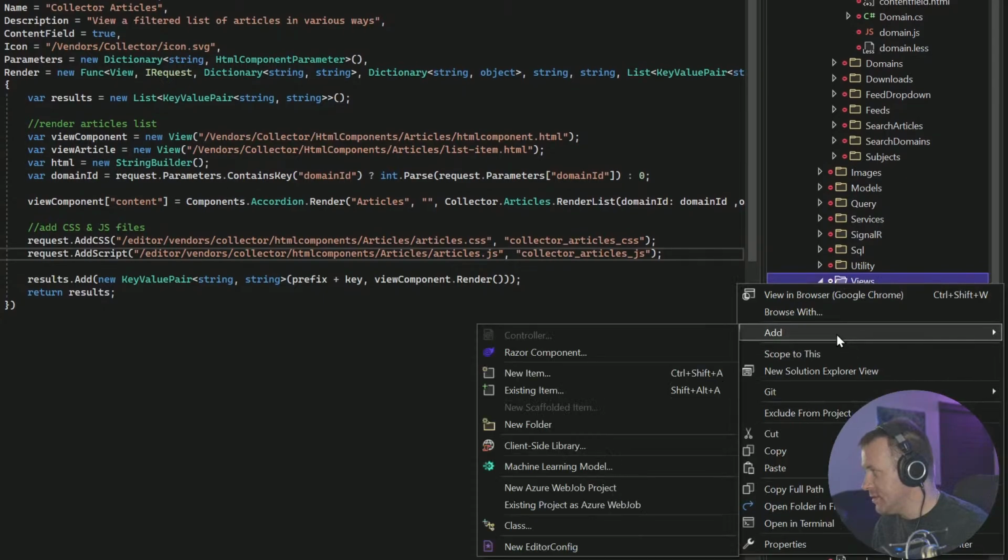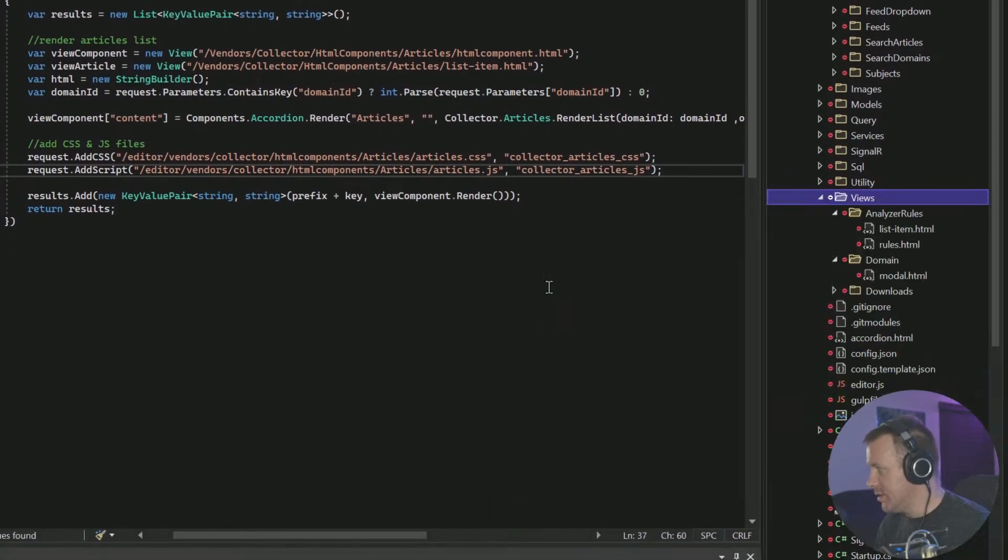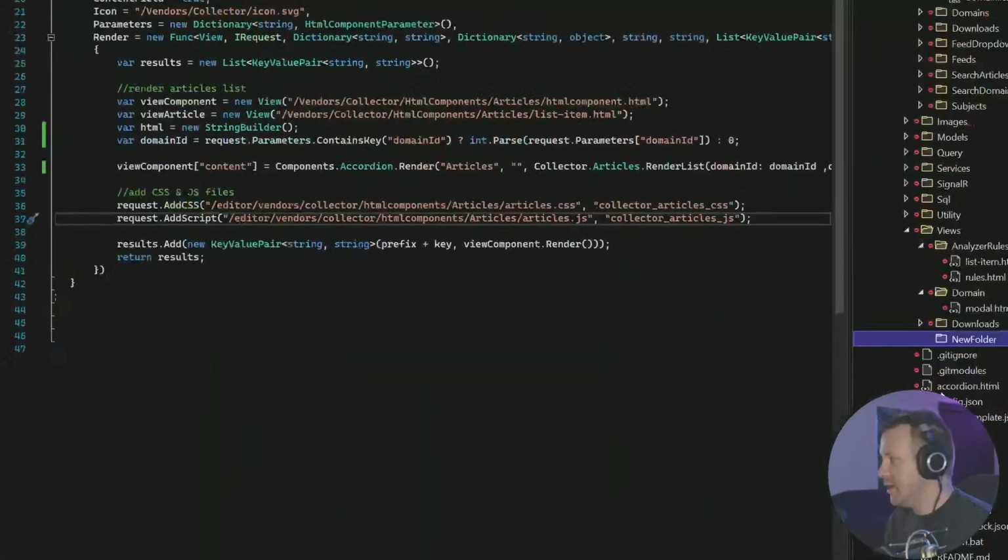Let's see here. Let's add a new folder. Call this one download rules. Yeah, I forgot.